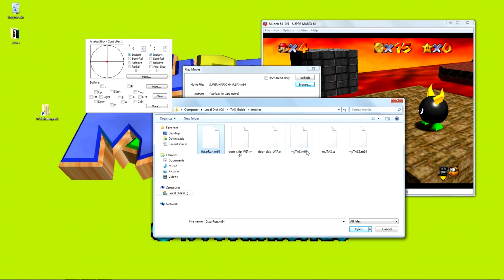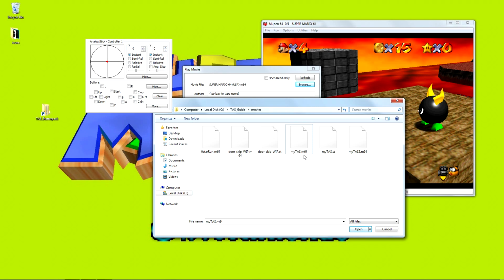In all the other cases where you have recorded your movie from a snapshot, if you want to share those movies with other people, you always have to make sure to give them the ST file as well. So you always need both of those files in order to watch the movie.